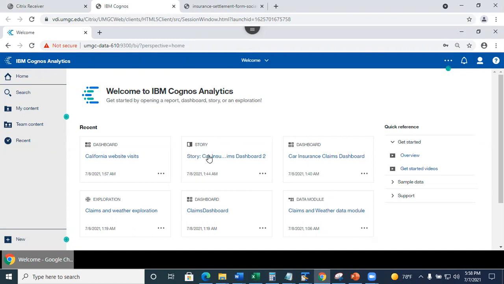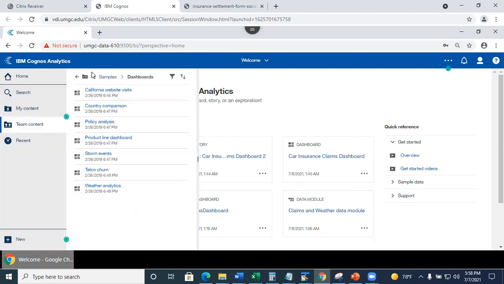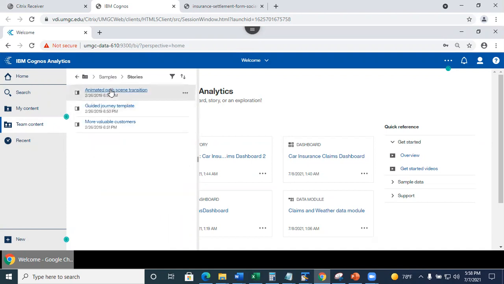The reason you won't be able to save it is because we don't have write permission for the team content, for these folders. So I've got the sample stories. Look at this, we've got the sample. Well, this was a dashboard. You've got sample stories. And here, look at this. See this?